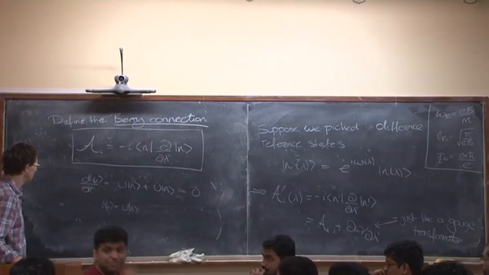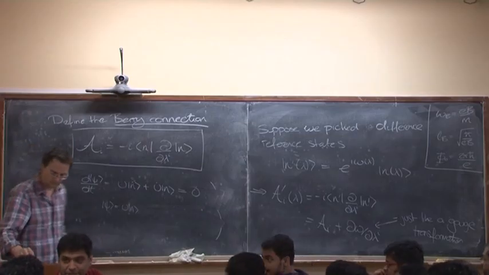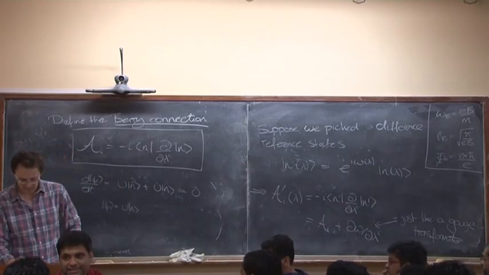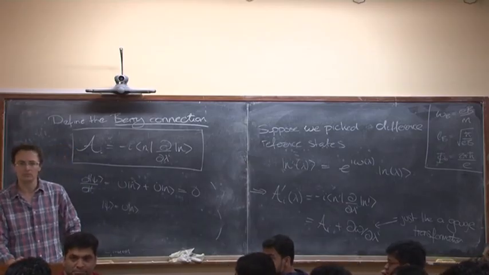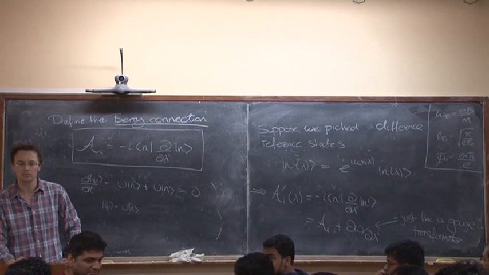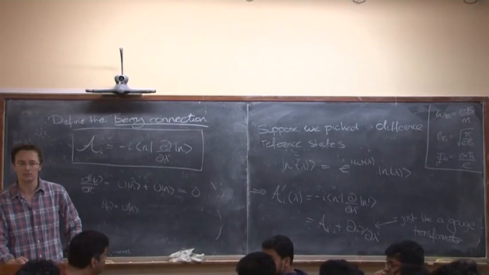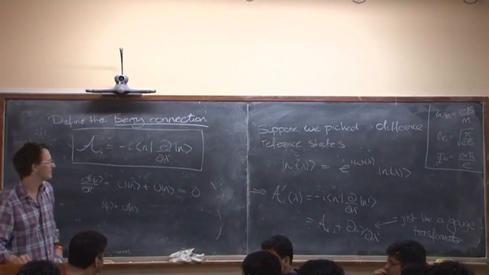But if that was true, and that instantaneous energy was really 0, then you're concluding that d by dt of psi is 0. No, it's not zero. The instantaneous energy is changing as the Hamiltonian changes. But he's not keeping track of that phase, because that will give you a contribution that depends on time.